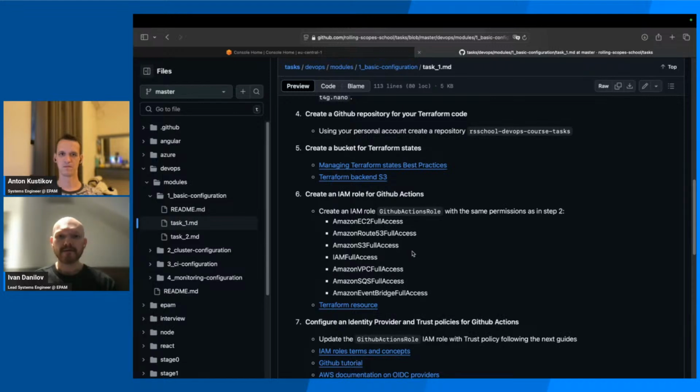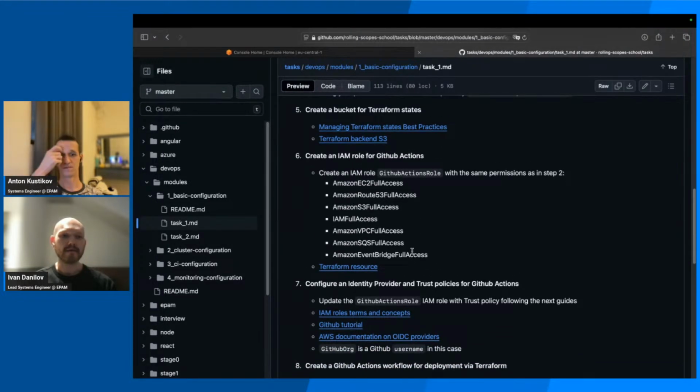And since the first task is about creating the pipeline that uses your account to configure all the resources and apply them, we need an identity for this pipeline to work with your account, and which will have some access for the resources you want it to create or manage. Because of this, we need an additional GitHub Actions role.